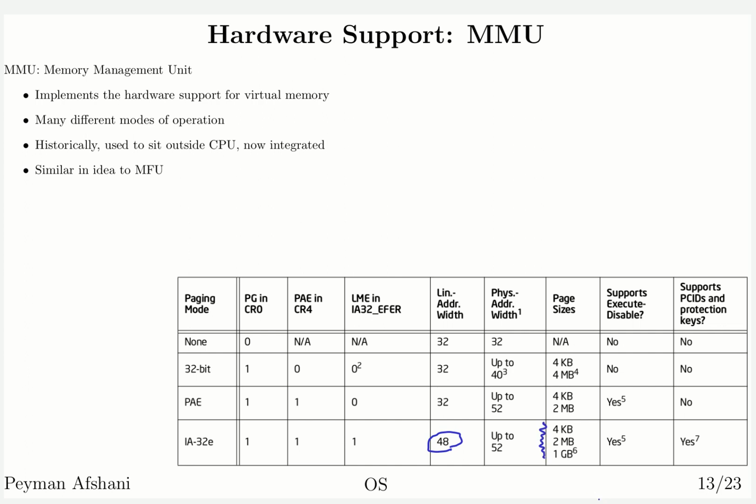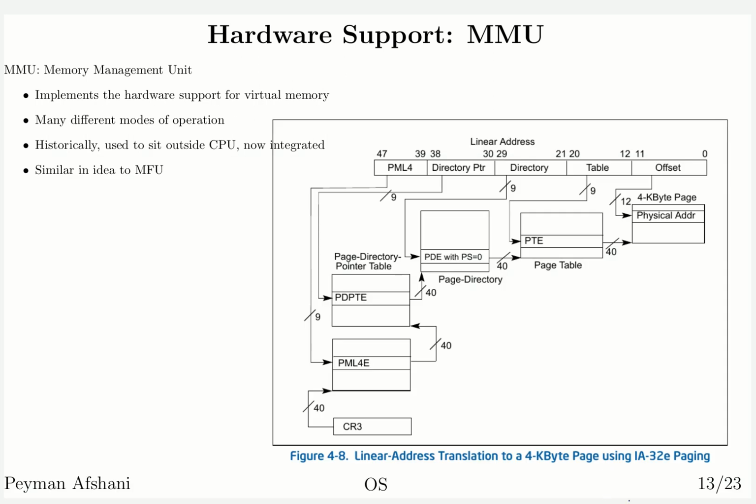and you can have page sizes of these different types. Typically, in most cases, you use 4K, and I'm going to show you this combination. So what I'm looking at is the 64-bit mode of operation with 4 kilobyte page sizes. What this means is the following.